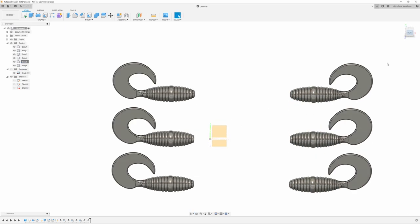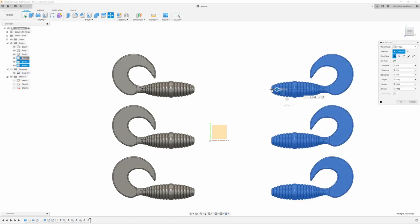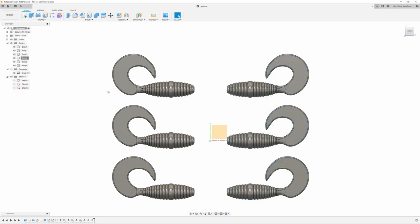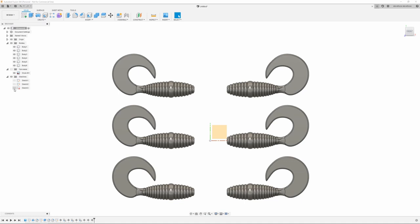Then I'm going to go back to my front view, select those again, and move them back over. Make sure they're lined up. Then just kind of eyeball it up again and hit OK. Turn my box back on, make sure they're all in the right spot. And they look pretty good, so turn that off for now.